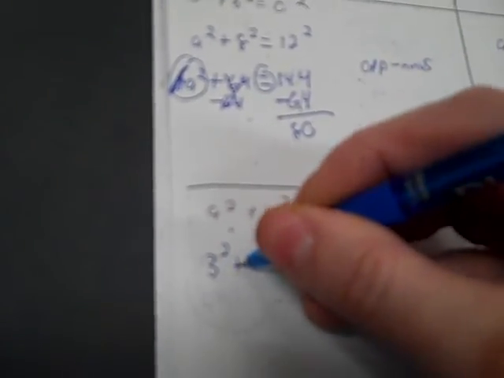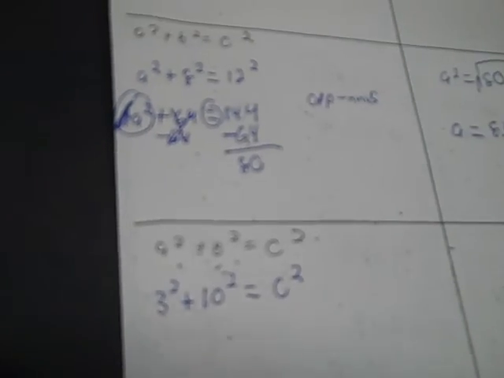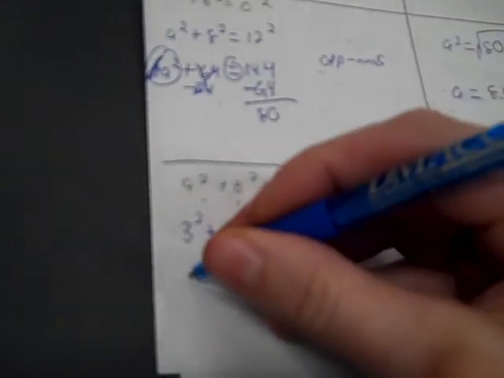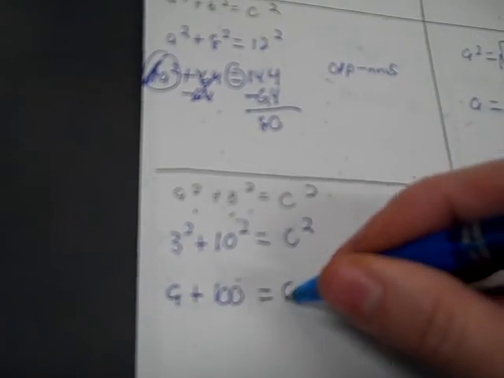A second plus B second equals C to the second. So my A is 3. B is 10. And C I don't know. Okay, because that's the question mark. So I get rid of as many second powers as I can. 3 to the second is 9. 10 to the second is 100. And I don't know C. Okay, we got to keep that.